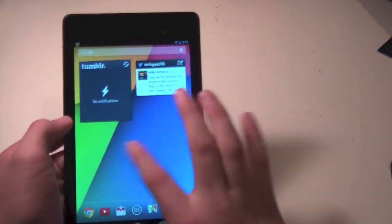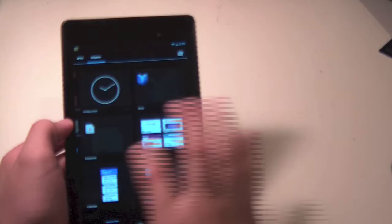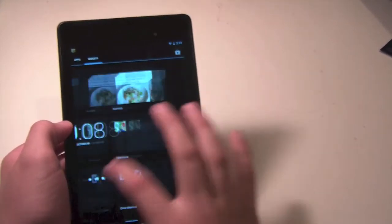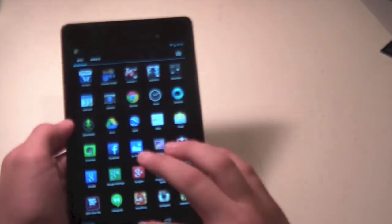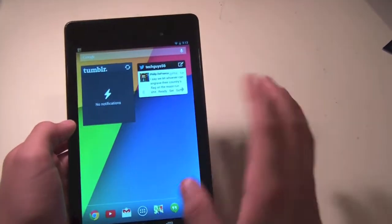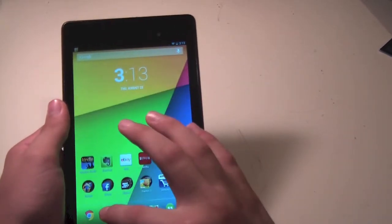So as you can see, it's really fast, really snappy. Go into the apps. No lag. Only that was a little bit right there, but that's because I didn't swipe my finger all the way across. But still, very little lag. And then you also have all your apps on here. It comes with no bloatware at all, except of course the stock Android and Google applications.